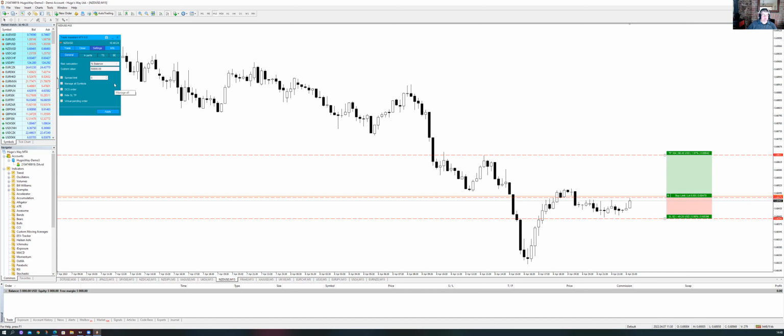Settings, some of this I don't necessarily use. You can set a spread limit. So if you're only trading Forex pairs, you could set a limit here of, say, 5 pips as a spread, and that spread limit, if set, will stop you from executing a trade if the spread's more than 5.